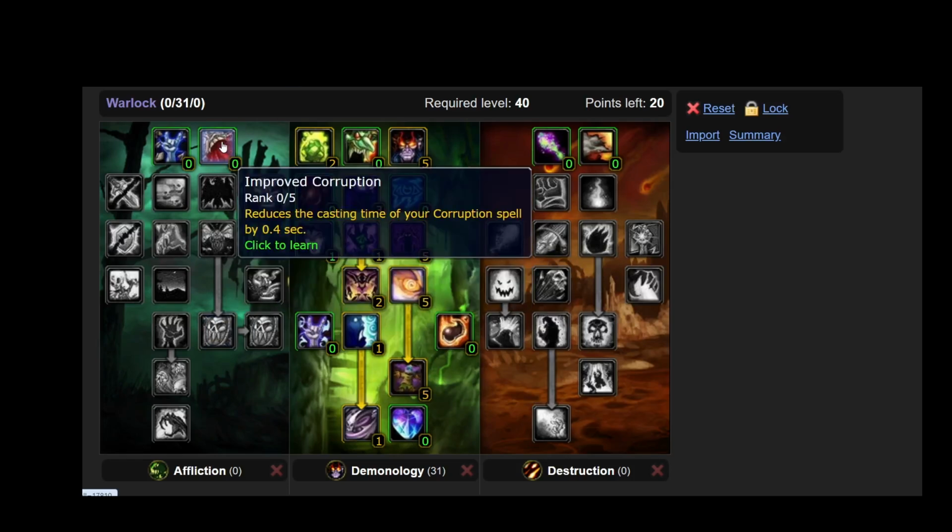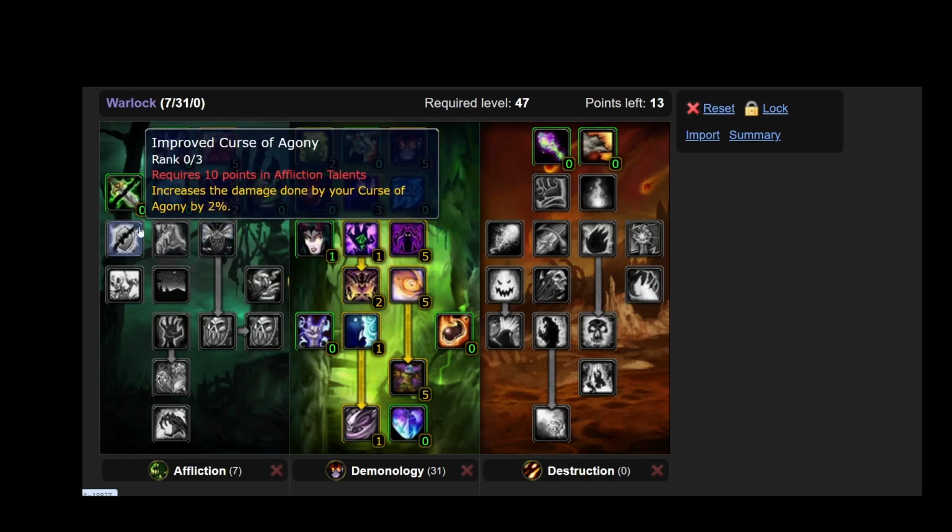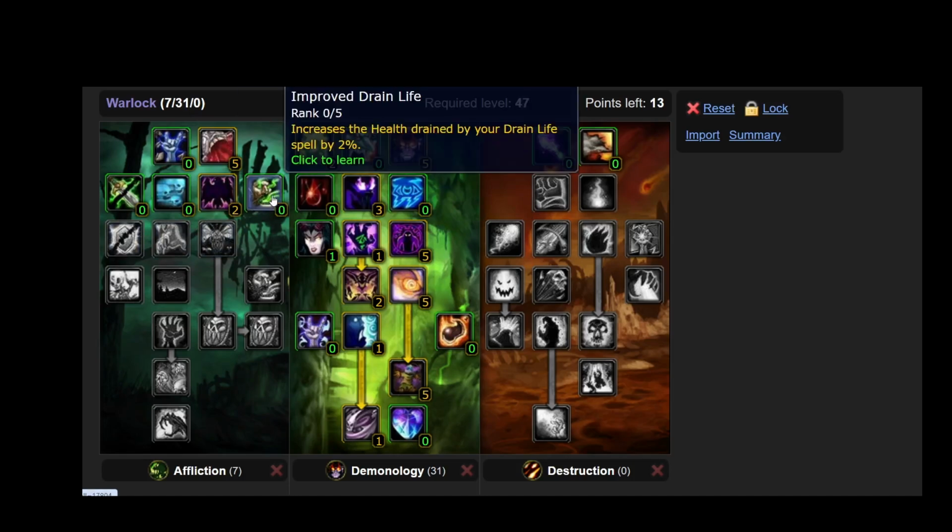So Improved Corruption makes it instant cast. Every Warlock takes this. I can't think of a spec that doesn't. Improved Life Tap is very nice, helping with that mana sustainability. And then we have to spend 3 more points to continue moving forward.